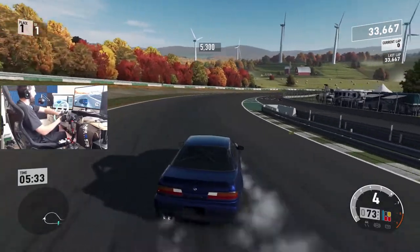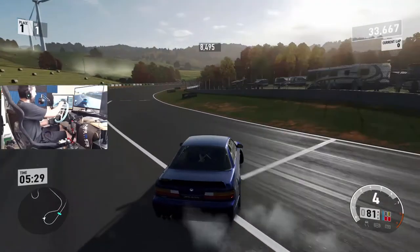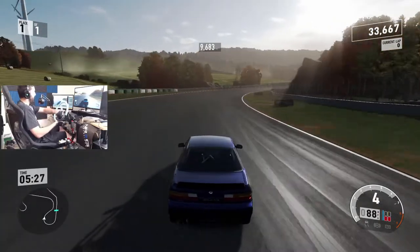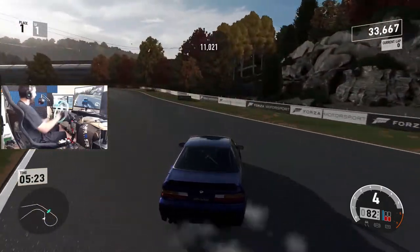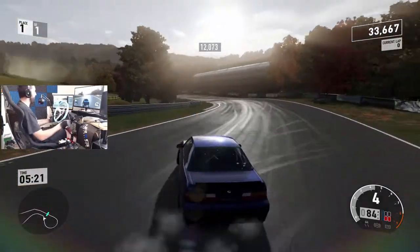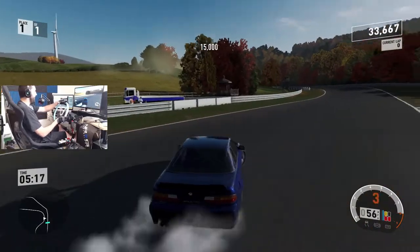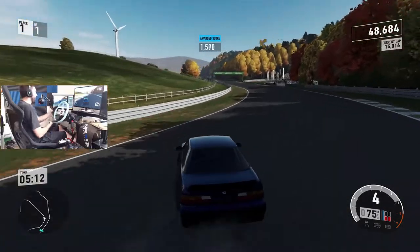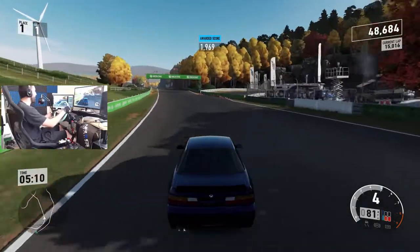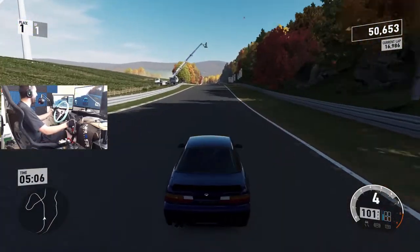I tried to use as much speed as I could and less handbrake, and I think we got it. I don't think we're going to hold that all the way out. We're going to try and link as much of this as we can. It has angle to save itself, which is really nice — that was almost a 90-degree turn. This car definitely has some very good potential to be a very fun car.